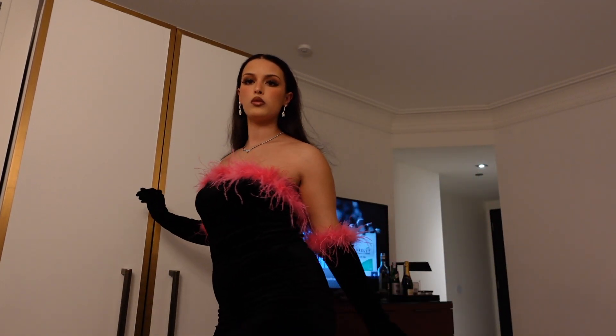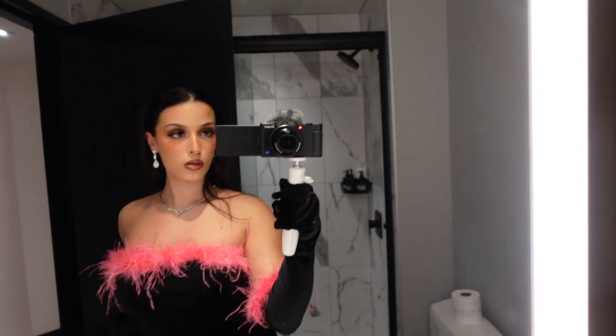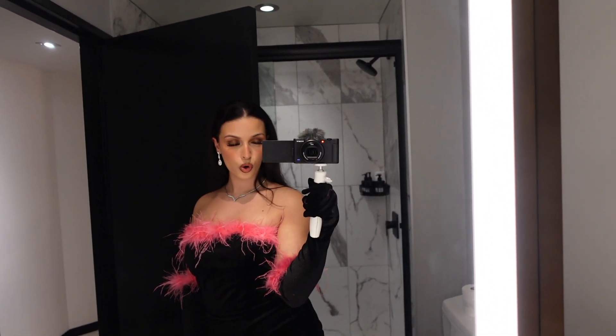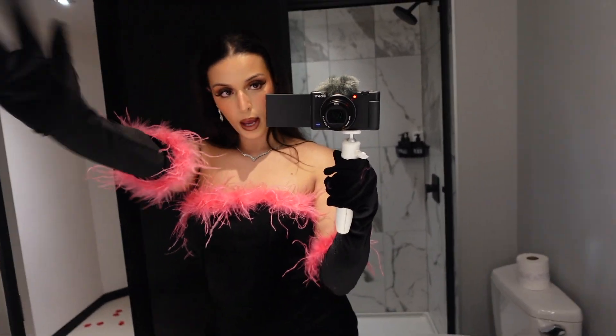This is the finished look — I still have to add my lip gloss but I'm gonna go put on my dress and show you guys my outfit. I accessorized with some jewelry and here is the finished look with the shoes. I'll post the final look on my Instagram — look out for some pics! I feel so cute, I feel like such a baddie. We don't have much time so we're gonna have to go or else we're gonna be late to dinner. Okay bye, I'm going to dinner now!